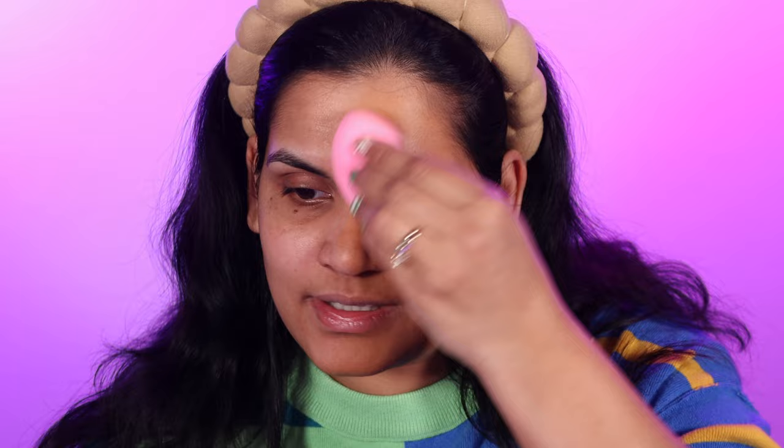It does have like a baby powder fragrance. So keep that in mind. If you are sensitive to smell, it's not anything too offensive, but it's definitely there. I mean, it definitely does have a beautiful, natural matte finish.